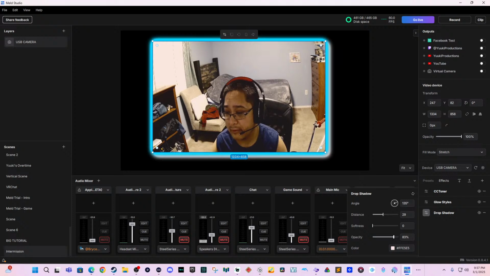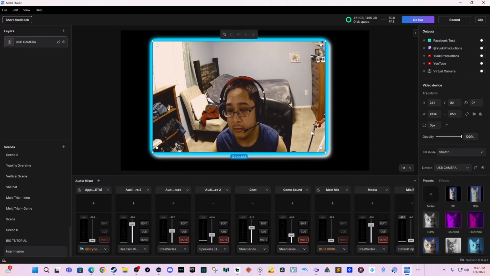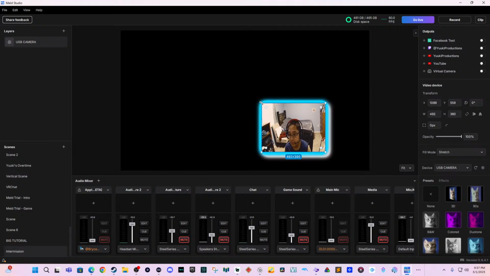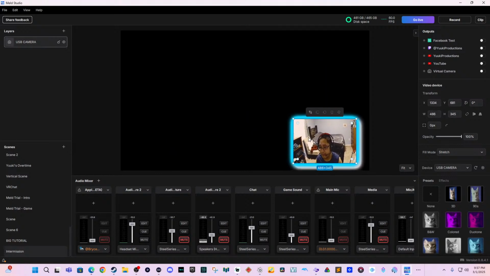There's my little drop shadow. And then if you select the source and you want to resize it, there you go. That's my border and my drop shadow. I just did this in like 5 or 15 minutes because of the tutorial aspect of this stream.